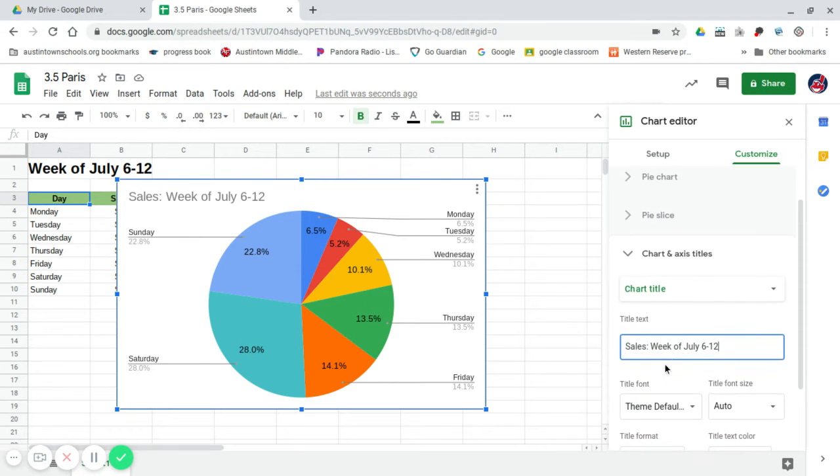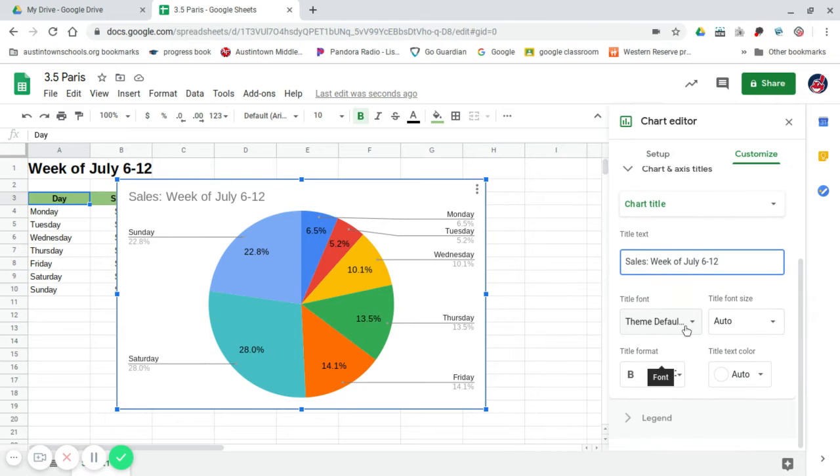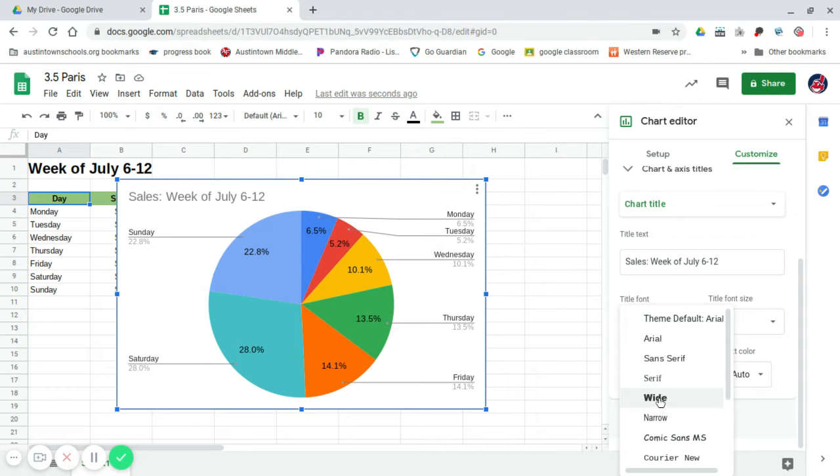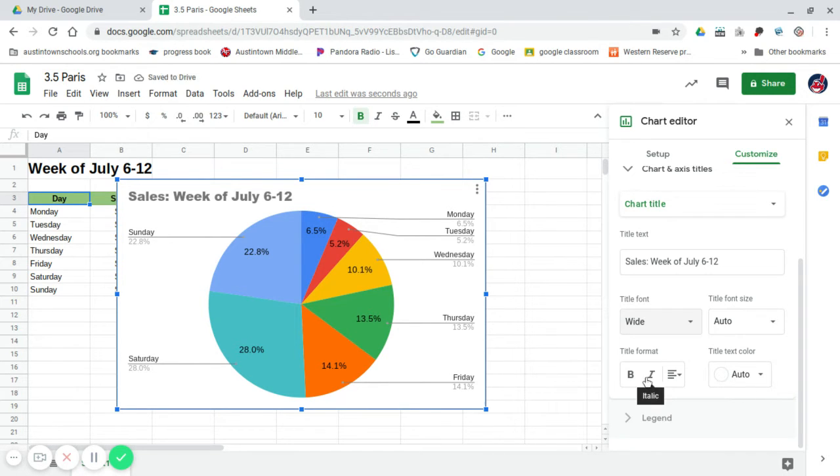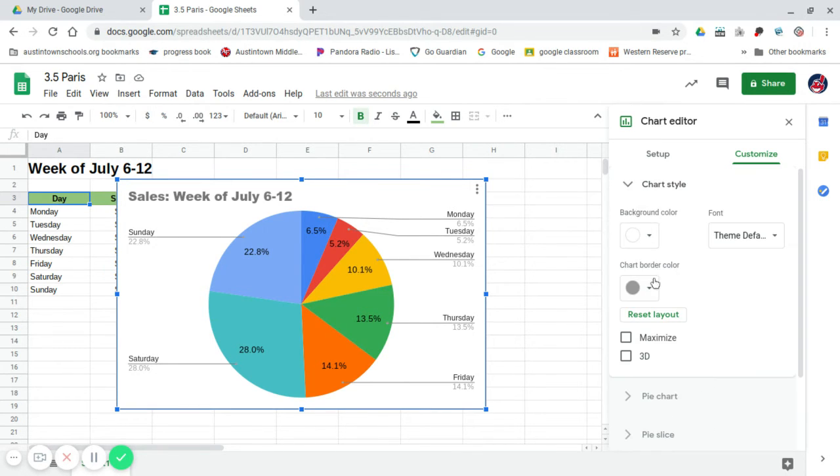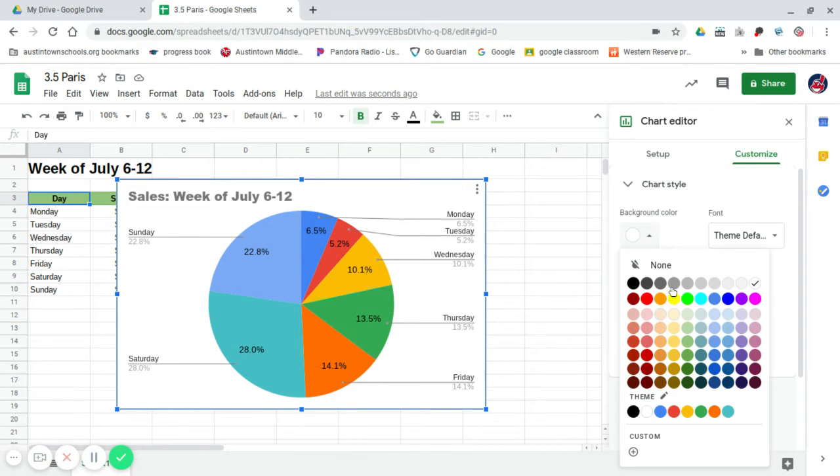Okay, so now it wants you to change the font size to wide. Oops. See, here's where it's different. The title font size, it does not tell you to change it. I'm sorry. Change the font to wide, which I did, okay? And it also wants you to change the background color to light gray 1. Now, I remember before, the previous one, I think chart style, yes, background color was here under chart style. So they want you to change it to light gray 1.